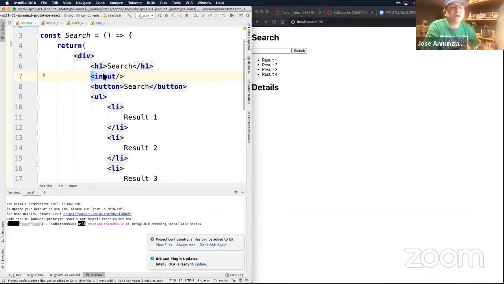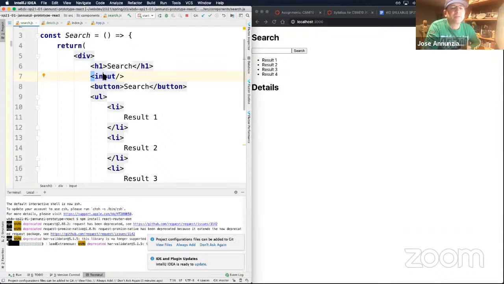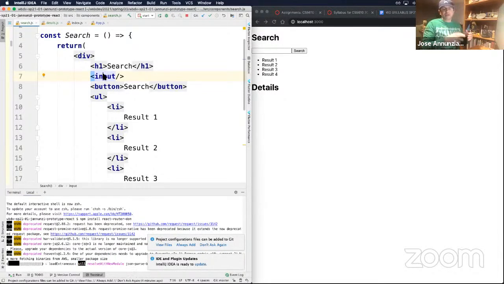Let me see, there's a question on the chat. React Router DOM and others have to be installed in every directory they're needed from, they can't be a global install. Yeah, no, we want it to be part of that one project, because all your projects are typically going to be deployed separately, independently of each other, and they have to have their own copy, right? Maybe on your local machine, it might be okay if you install it globally, so that each one can find it in your global space. But when you deploy it on Heroku, it's not going to find it, so it needs to have all those libraries as part of it.